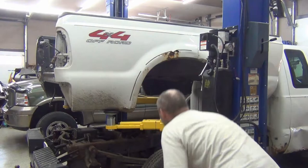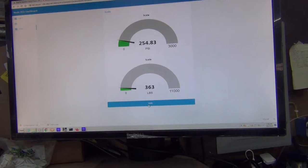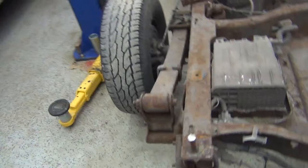Okay, we got the bed up in the air, and we have a weight measurement here on the scale. It looks like we're coming up with about 360 pounds on this bed. Now the tailgate's off. So let's get the truck out of here so we can get this bed out of here. The bed is off, and now we're going to clean up these studs we cut and see where we need to go for the bed.